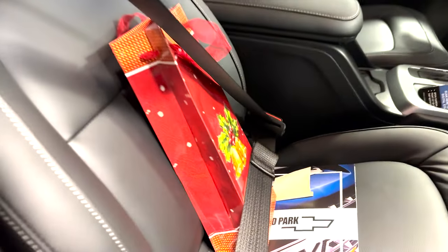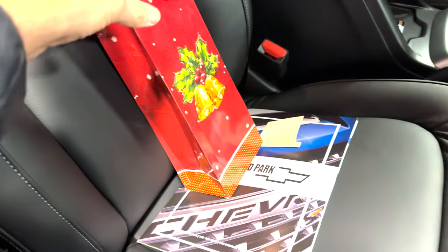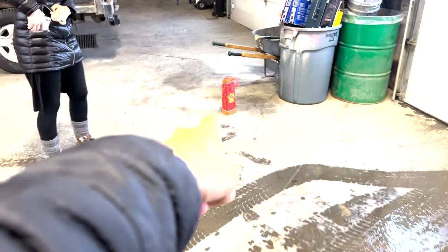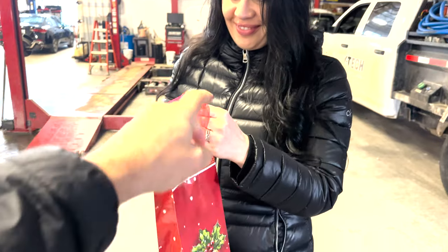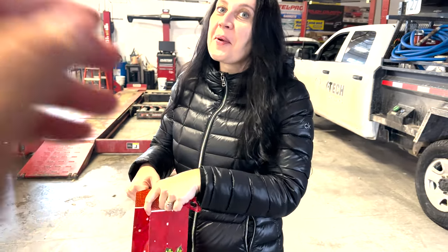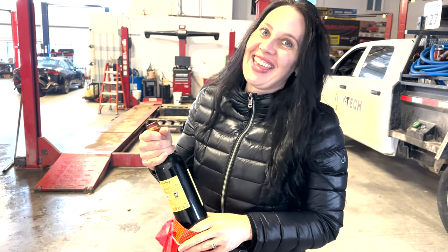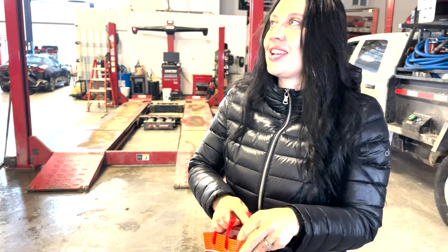Oh man. And again, shout out to my boy David at Sherwood Motor Cars, not Sherwood Park Chev. Don't confuse the two. Always buying my wife gifts. Unreal, check this out. Strapped in for safety, David has included for my wife a bottle of wine and a Christmas bag. What a beauty. A few months after Christmas, but that's why we love you. Wait, look. David from Sherwood Motor Cars, always taking care of you. Happy wife, happy life. What a beauty. David is so kind. The Motor Cars family always taking care of us. They're good people.